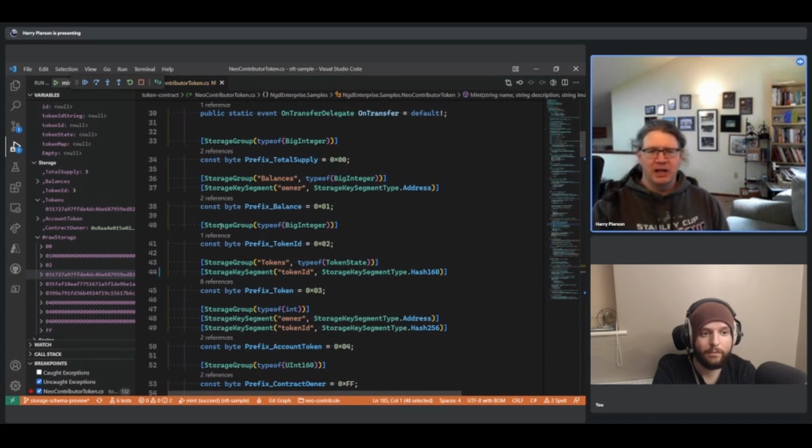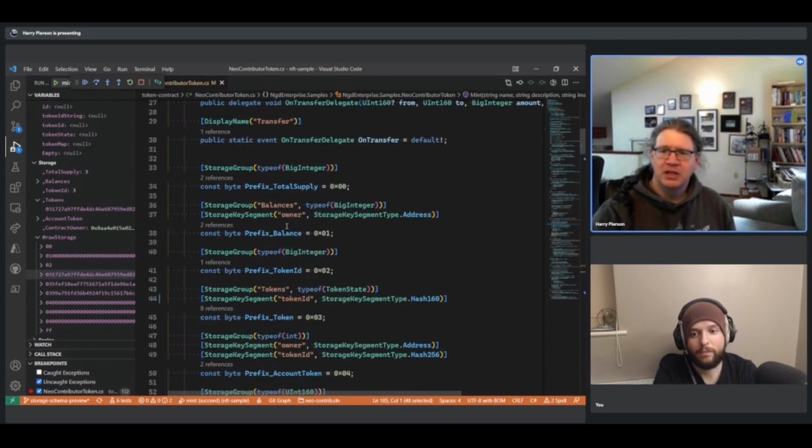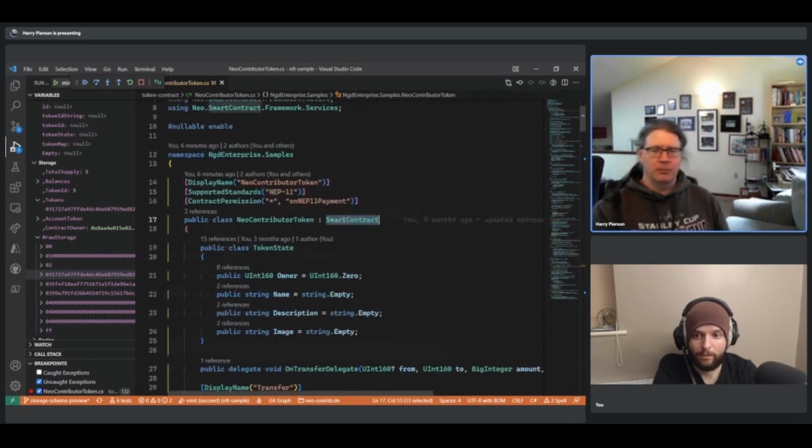This is great because it's simple, but in this case, all of the storage stuff has to live in the smart contract file. So if you want to put your storage in a separate file, this approach doesn't work, or at least it would require some changes in the debugger and the compiler to be able to support that. Again, open to making those changes. I just wanted to do something that I knew would work, that would be simple, and that we could then rev quickly during the preview process.